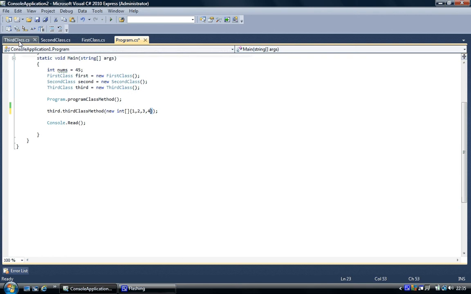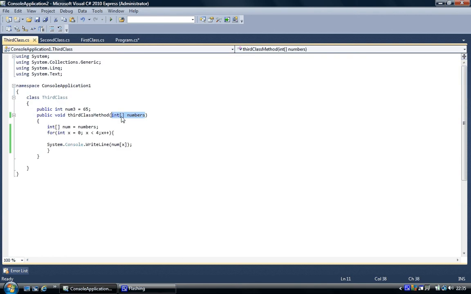So we'll go to the method, we've passed the integer array, we called it numbers. So we've done the same way again, is that we created another integer array inside the method called num equals numbers, which is this array we've passed. We've used a for loop, and we know there's four elements. So int x equals 0, x is less than 4 will give us 4 elements, and increment x every time we do a loop. And what we're going to do is just print out each element. X, it'll go 0, 1, 2, 3 and stop. And so that will go to screen.